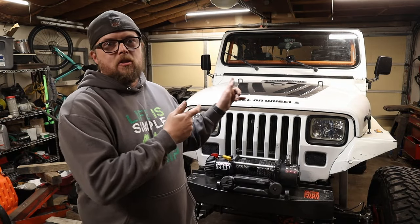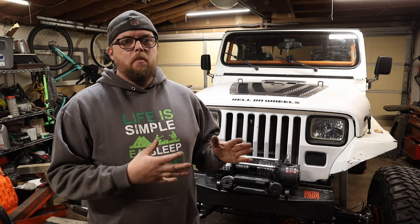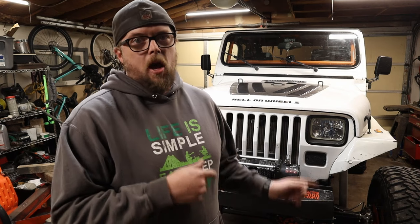The other drivability issue that makes the world of difference on these Jeep YJs is the track bars — or more like the lack of them. Throw them out. I know people argue about this and I made a video about all the pros and cons, but it boils down to this: they bind your suspension, they make the Jeep ride rougher, and they don't really do anything good for you. If you remove yours and some issue comes up, it's almost certainly not the track bar that caused it — you've got other issues like your bushings or steering.